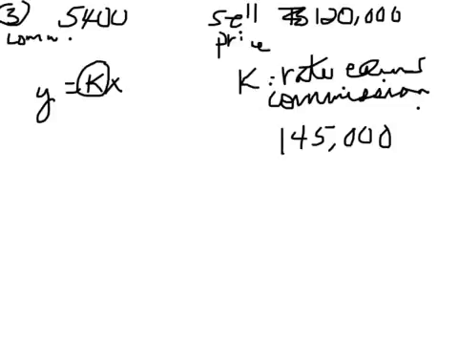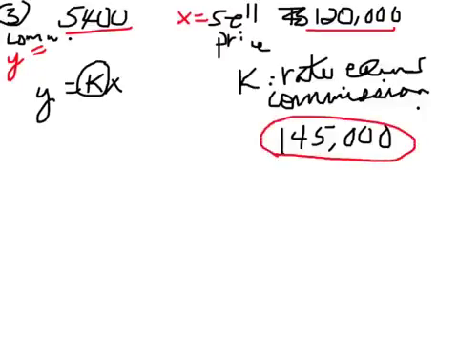The X here is the sell price, and the Y is the commission. I could plug in this X and this Y and find K, and then write that equation with a K in it and plug this in for the new X and find it. But there's a faster way to do that, and that's to use proportions. These direct variation equations can be worked with proportions much of the time, and that's what we usually do unless they want to know what the rate was. They didn't ask us to tell them that. They just wanted to know what his commission would be.